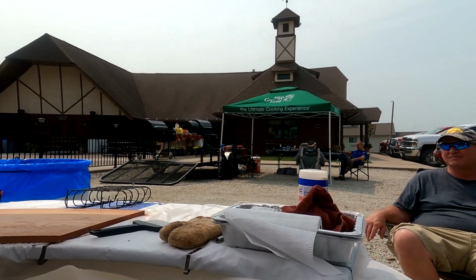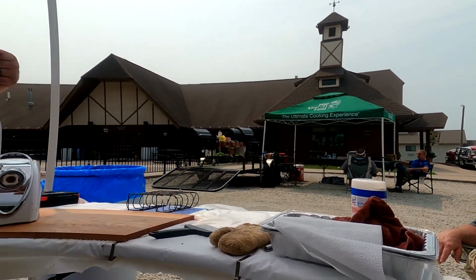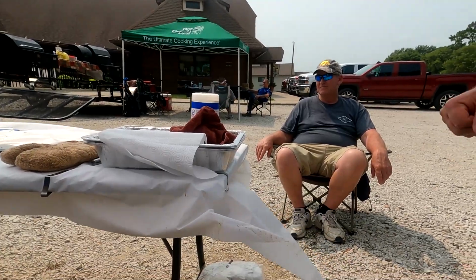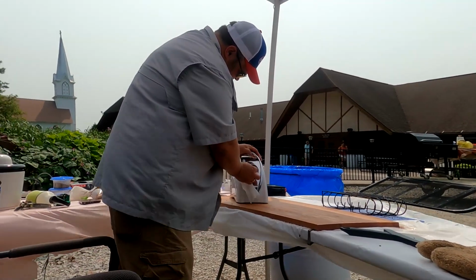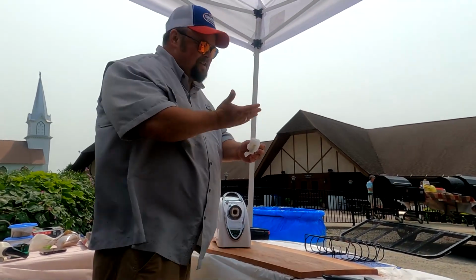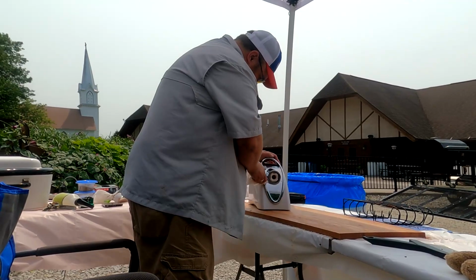Little competition across the way. I think they're the big green egg people. They're cooking on one now, but they got the big green egg sauce. Right, they even got hats. Right. This is legit. We're just some outdoors enthusiasts with a guy who likes to cook meat. And taste cheese sauce. You can see the evidence on his beard. Like, I was just going to say, like Malcolm Reed. It's gone now? It's gone. Jesus, the judges show up early. I like to make sure it's good. Yeah, absolutely.